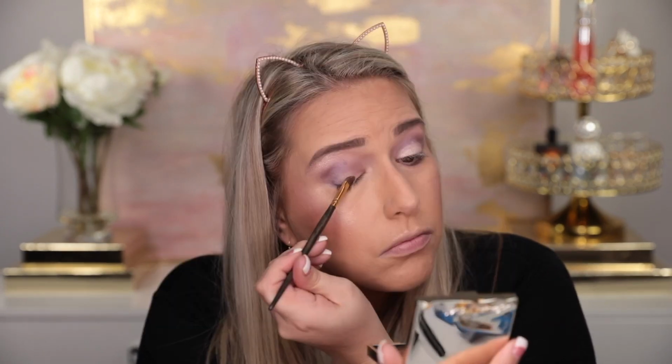The next product we have is from Smith & Colt, and this is the Book of Eyes, their Eye Quad palette in Mannequin Moves. This palette has 4 different eyeshadows, and you also get a little brush to go with it. The shades were actually really pretty and pigmented. I can show them to you guys in swatches. I wanted a lighter shade on my eyelid, so I put the whiter shade on my lid. Very beautiful, shimmery, and really pigmented on the lids. So I'm excited to give the other shades a try. And again, that is from Smith & Colt.